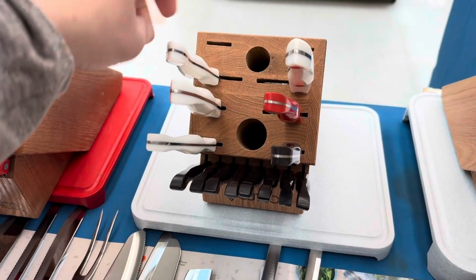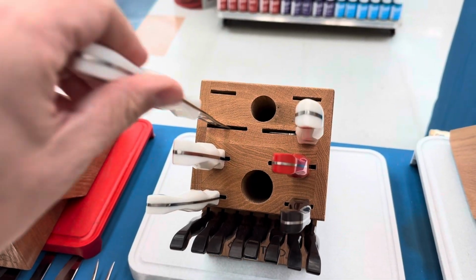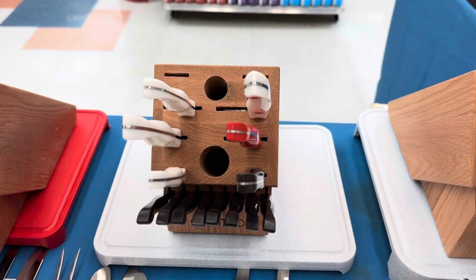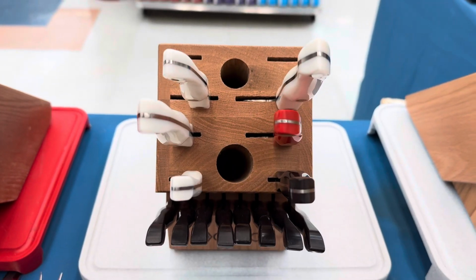So what's cool about this program is it's not really a program. It's a Cutco Mike exclusive. We can customize this however you want and make it a dream set for you.